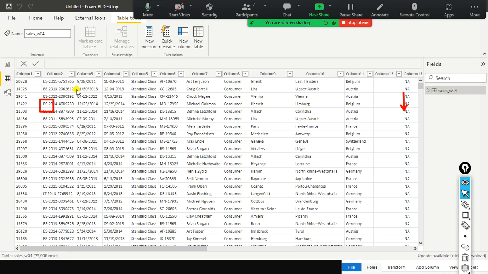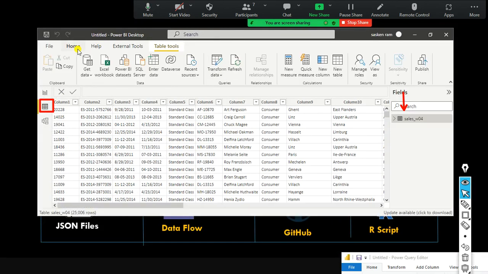So Column1 has this value and Column2 has that, but the column names were not the proper ones. If somebody says what is 20228, they mention Column1, what the hell is this, right? You will get confused. So that is where the Power Query editor is very helpful. Go to the kitchen, click on Transform Data, click on this one. Already I opened it, right?